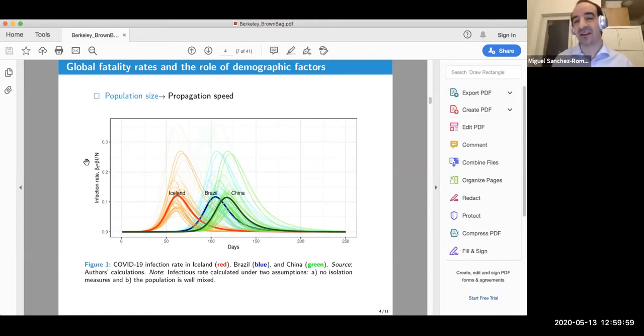Completely right, but this is something that we don't have in the model. So that's why, rather than focusing on population density, we are analyzing the population size. But it's true. In principle, the density will be much more important than the population size itself. Now, again, for the indirect estimation method, it doesn't matter.